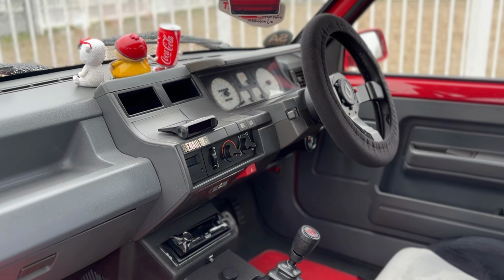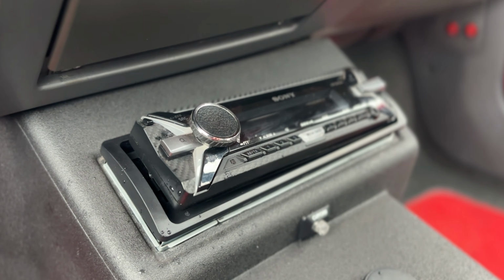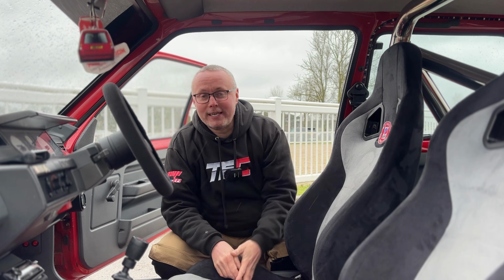The dashboard has been swapped from the Campus one to the GT Turbo one. It has obviously the Sony Xplod unit, and then the funny thing is, as we heard in the interview, he has a nitrous kit, which is fake. But yeah, I put a cage in, strut brace, a bit of a sound system with the Audio Barn, fake NOS bottle. Had to do it. Yeah, for the looks. But he also has a fake nitrous gauge. This is what the Max Power era was about.